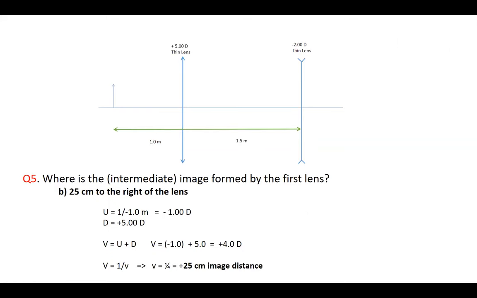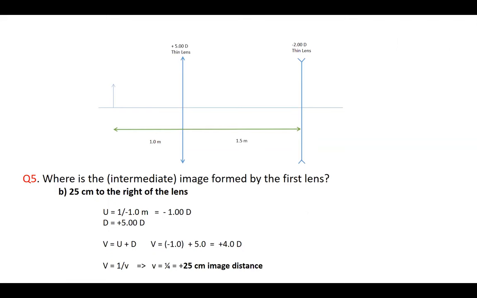Any questions on any of those before we move back to Kahoot? Just checking the chat there. I had a quick question. I think I remember somebody saying that a negative lens, like a negative 2 diopter lens, will only produce virtual images, but a plus diopter lens can produce virtual or real images depending on where the object is. That was one thing that Jennifer was talking about earlier.